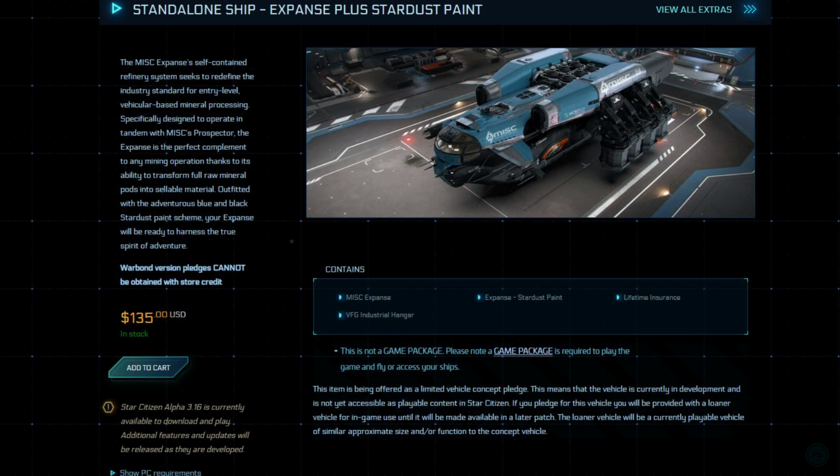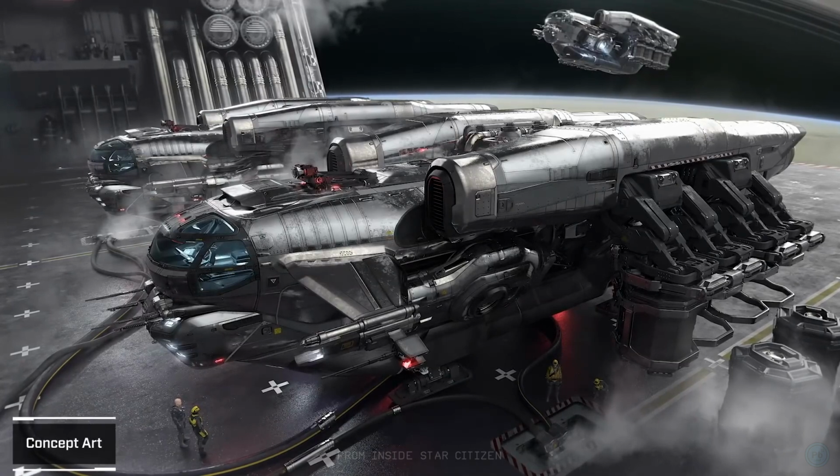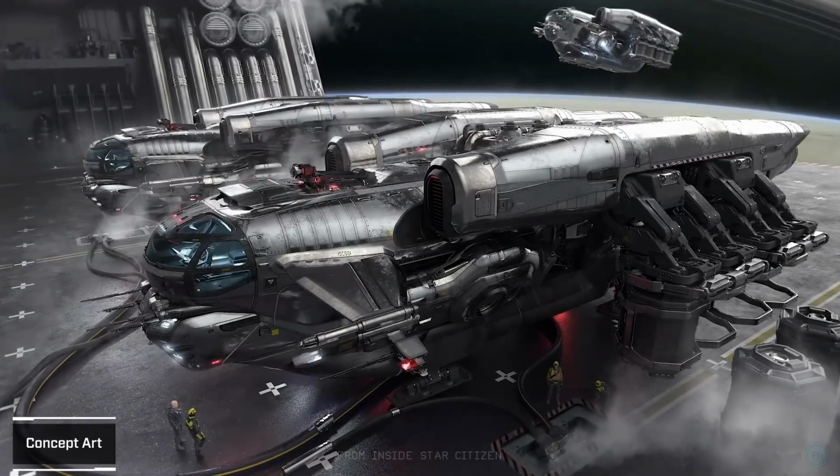On paper, the Expanse is a solid buy, and my mouse keeps hovering over the Add to Cart button. I love how she looks. It fits such a demanded purpose. I still don't click it. Immediately because it isn't flyable yet, which I dock points twice for.